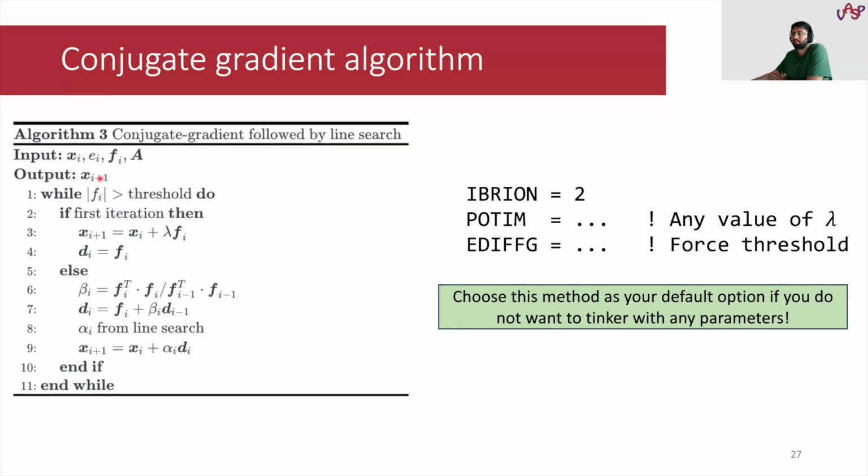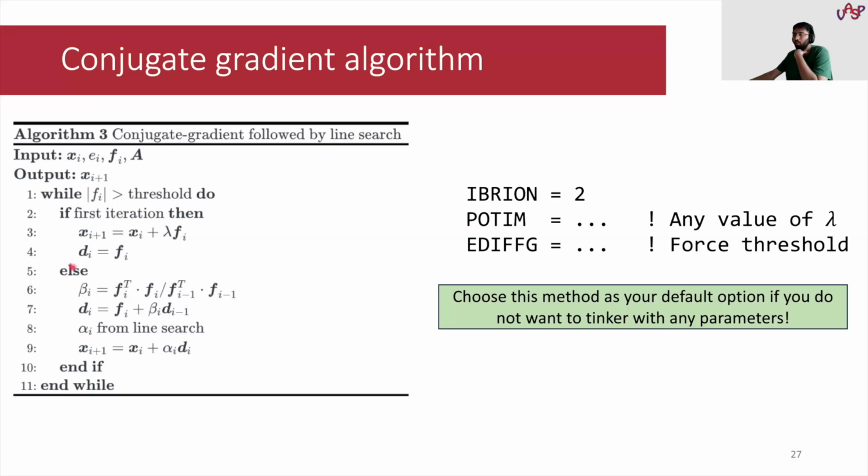So x_{i+1}. If your forces are smaller than the threshold, so something that looks like this, the algorithm will stop. If it's greater than the threshold, it will check if it's the first direction. If it's the first direction, then essentially what you need to do is steepest descent. Again, you're very familiar with this equation already. This is steepest descent. And the next step is basically just assigning d_i, which is the directions, to the force. So force, the negative of the gradient, is set as the direction. And this is just the first iteration in terms of steepest descent.